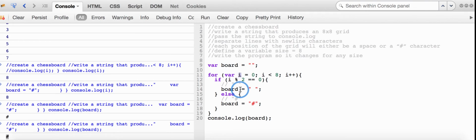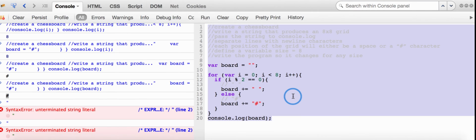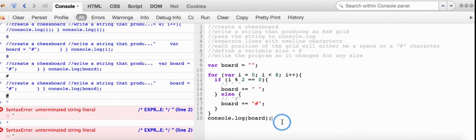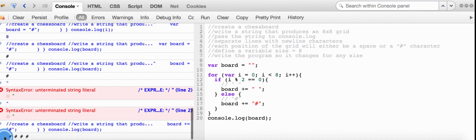So rather than resetting the value for board, I want to concatenate this string onto the variable board, which happens to be empty at the start. To do that, I'm going to put an addition symbol in front of the equal symbol each time. So I'm concatenating that string onto that empty string from before. Now when I run through the program, I should get, in fact, I'm getting a syntax error, but if I close out of that, when I run through it, I should get that string of empty spaces and hashtags. Great, and I have 1, 2, 3, 4 empty strings and 1, 2, 3, 4 hashtags.